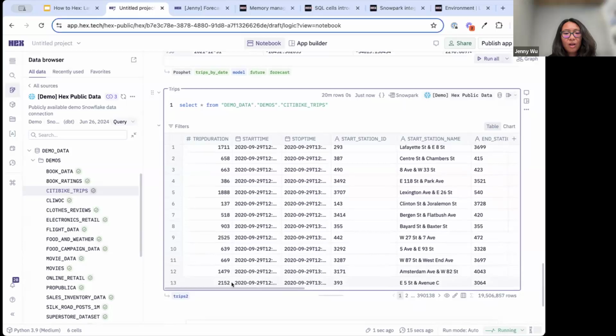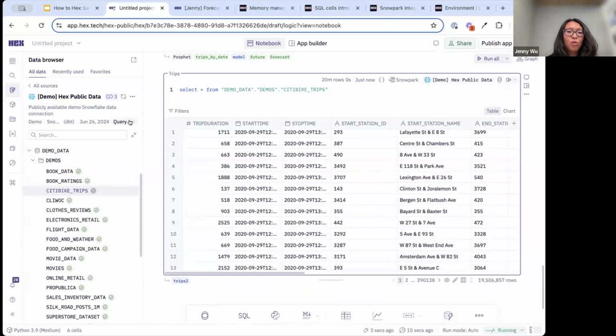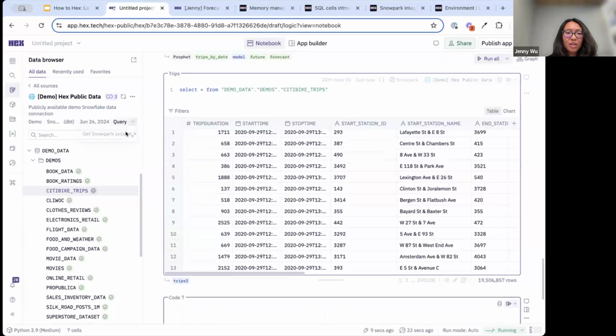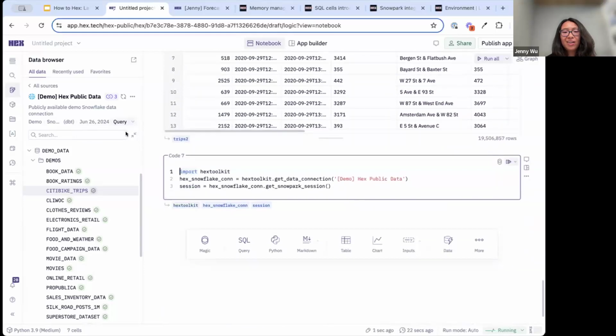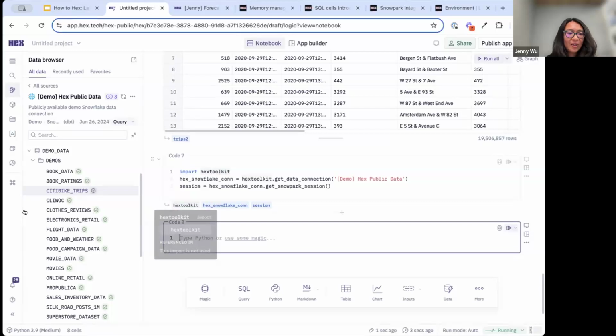And now, in order to work with Snowpark in a Python cell, I'll need to first start the session. And luckily we have this easy button that will auto-generate the code for you to get the session started. And now that the session is started, I can use Python to write whatever functions, whatever I want.